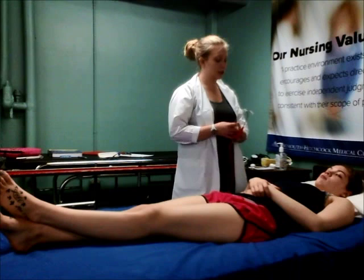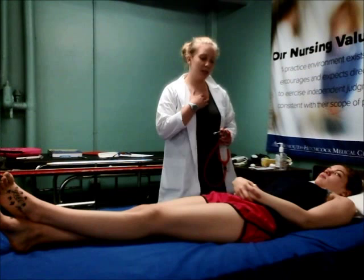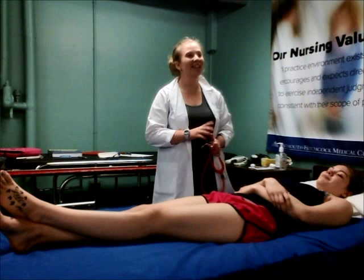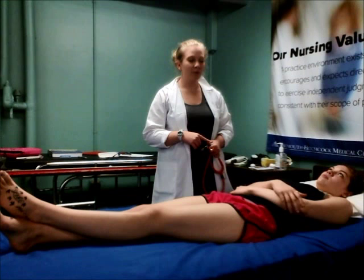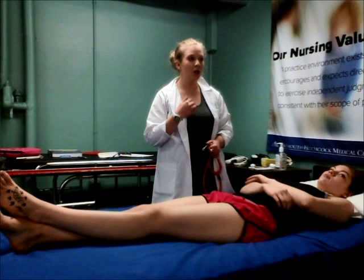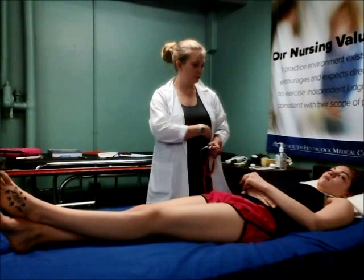So now I'm just going to listen to your heart. I'm first going to listen with my diaphragm, and then I'm going to turn around to listen with my bell. So we're going to be listening to her aortic area, which is second intercostal down, right sternal border, sorry, and then the pulmonic area, which is left sternal border, second intercostal down, then Erb's point, which is third intercostal down, left sternal border, and then tricuspid area, which is fifth intercostal, left sternal border, and then her mitral area, which is fifth intercostal, midclavicular line on the left side. So a bit further away from the tricuspid, but in the same intercostal space.